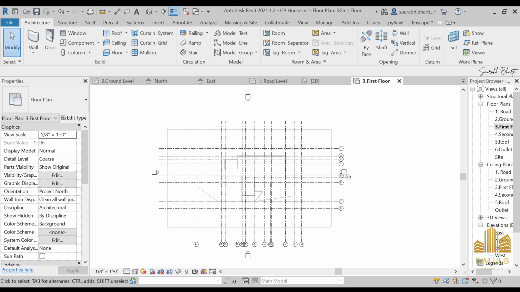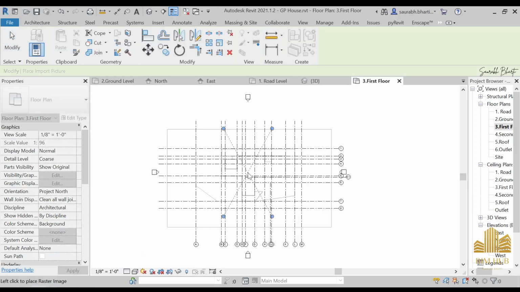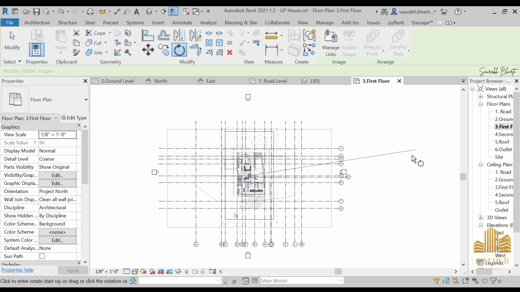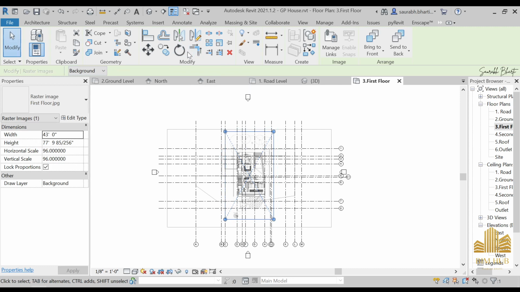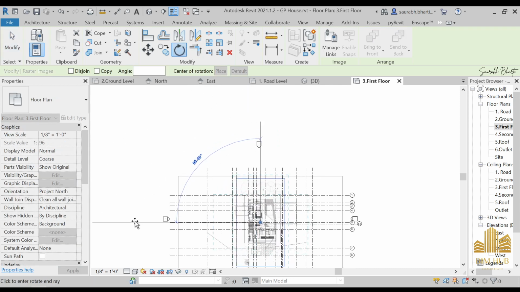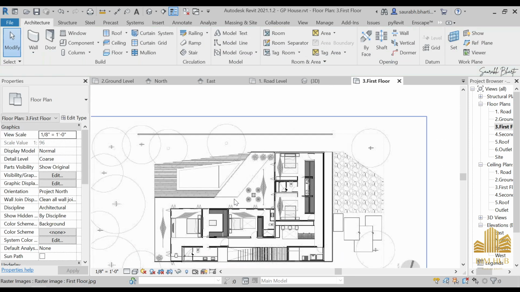and again you need to load your image. So go to this folder, and here you will find that we made the ground floor first. This was our ground floor. Then just select this, and you can either insert or do it like this. So just insert it, then rotate it by 90 degrees. So just select this, rotate it, and from this angle just rotate it by 90, and now just take it outside and find a door.